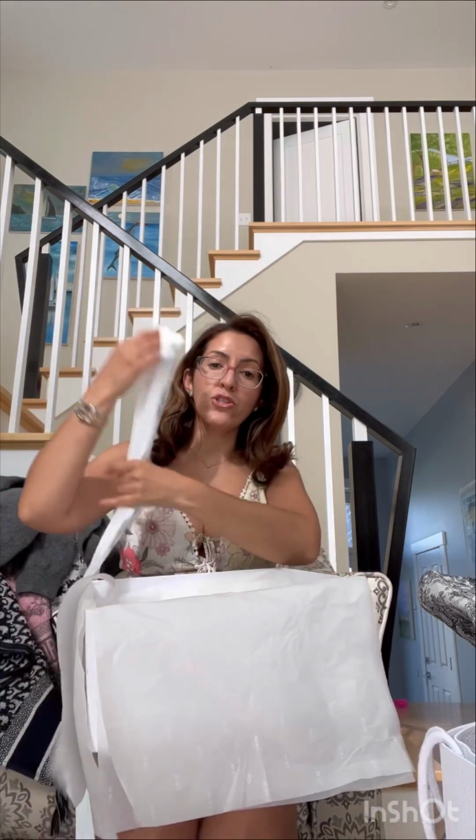And I do apologize, I just came back from the beach with Gidget, so I look a bit beachy, but I wanted to open these as fast as I could because I knew I had no patience otherwise. And that's how I lost the unboxing of other pieces, because I would just jump on the box and open up and see what's in it.